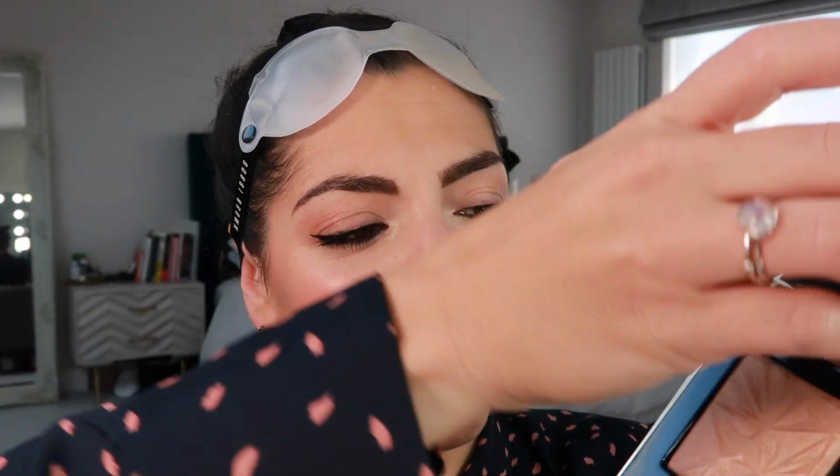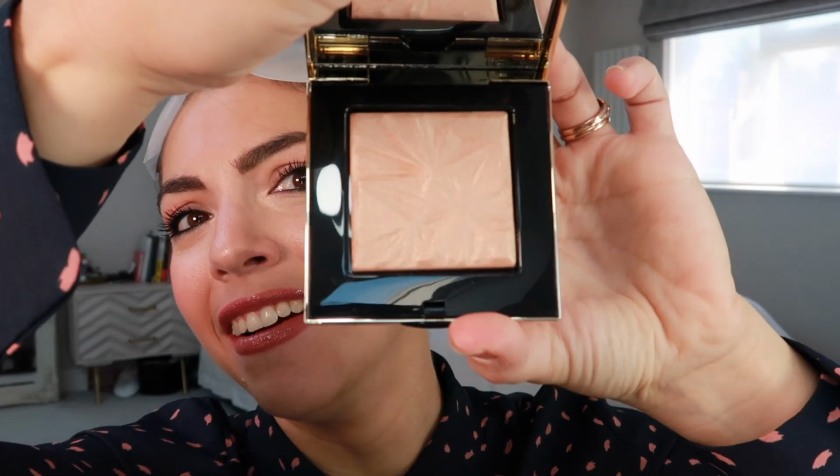I stood at the counter and was like, do I really need another highlighter? The answer is always yes, I need another highlighter, but I don't really need another highlighter. But the problem is I'm a sucker for anything that looks amazing in the packaging, then amazing on the interior, and then even more amazing inside. So I got sucked in, but it was in the sales, so that's great. So let's have a little read about this one on the back, because I don't actually know too much about it.